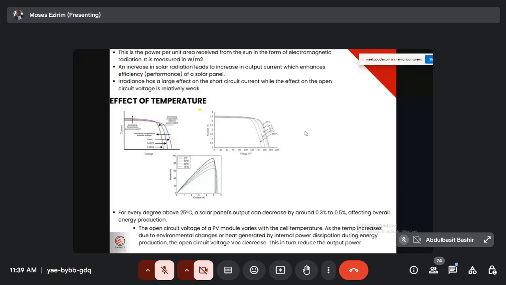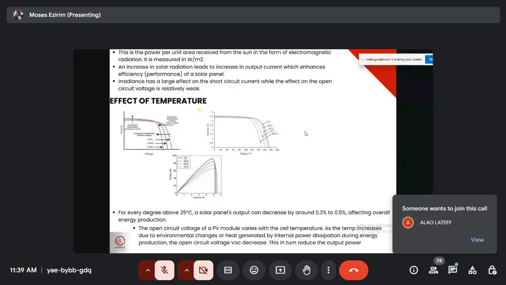That is the reason why temperature is a key parameter when designing your system. Temperature is very, very important when designing your system. You can't design your system without factoring in temperature. If you are designing a C&I system without factoring in temperature, you are just playing. You've not really started. You will just realize that you run at a loss.